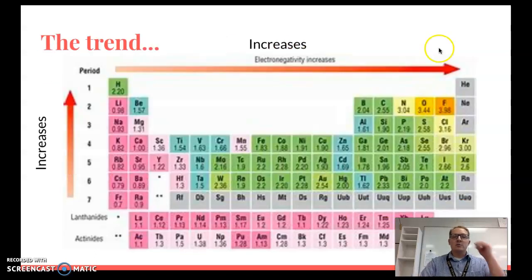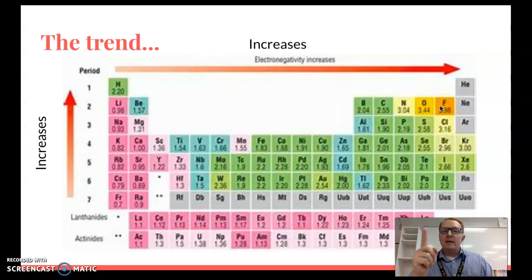And here's the trend. Here's what it looks like. As you go from left to right on the periodic table, as we've become accustomed to talking about, the electronegativity increases. That means that these atoms on the left-hand side are not interested in getting any more electrons. They actually don't want to. But as you go further to the right, these atoms increase in their electronegativity. Boron might want one. Carbon, even more. Nitrogen, for sure. Oxygen, absolutely. Fluorine, oh my goodness, give me an electron.